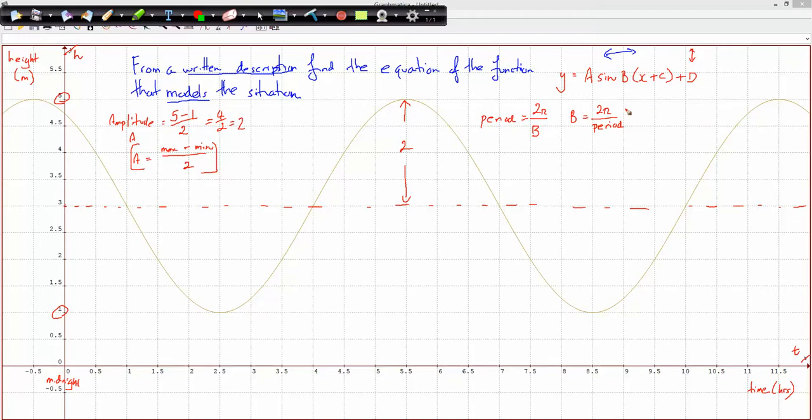Okay, so in this particular case then, what would that equal? How do I get the period? Well, quite often what you're told is that the minimum tide occurred after a certain period of time, and the maximum, in this case, tide, in fact it would be a minimum, right? But anyway, let's just go with the graph here. So that maximum on the graph occurred after 5.5 hours, and notice that's half the period from there to there.